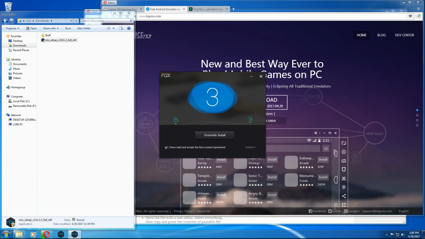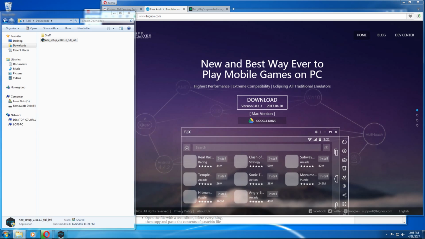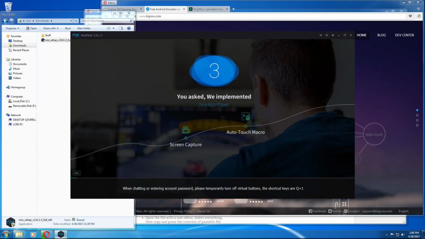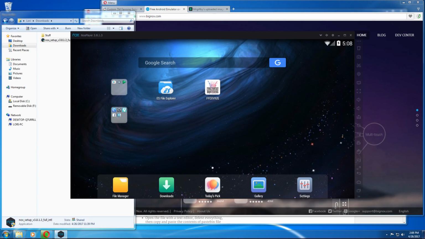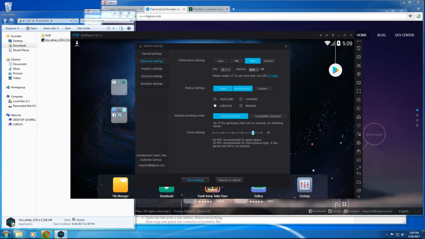After you install it, open it up, and we're going to want to change our CPU and RAM settings. And if you're going to use a custom resolution, you can change that here too. Make sure you enable virtualization in the BIOS, otherwise you won't be able to set it to more than one CPU. It's very important for stability if you want to leave it on for any long period of time.